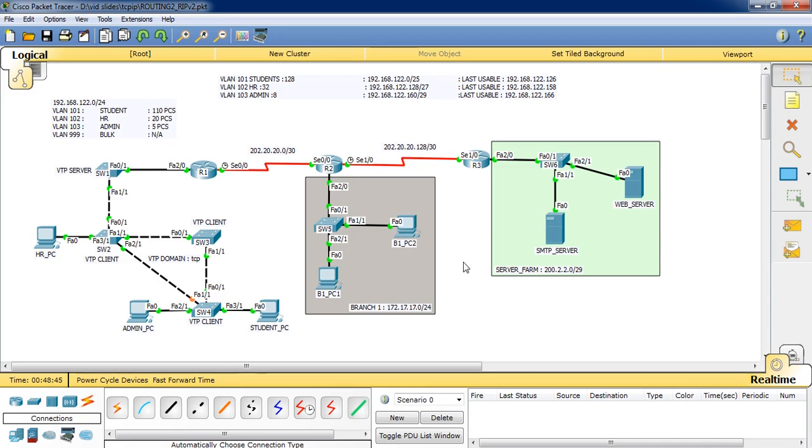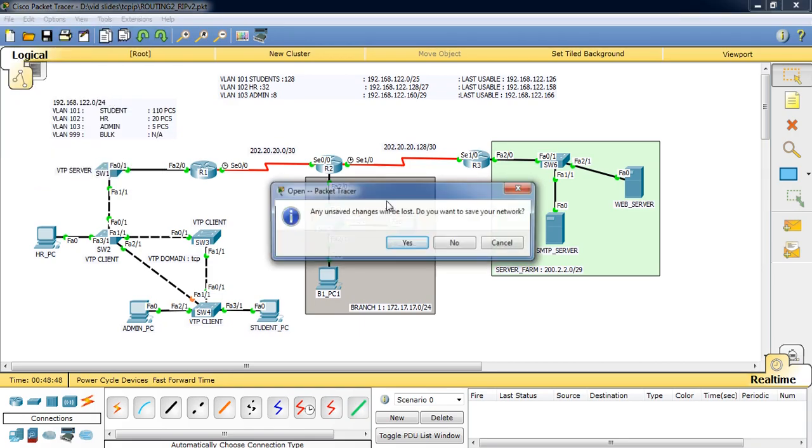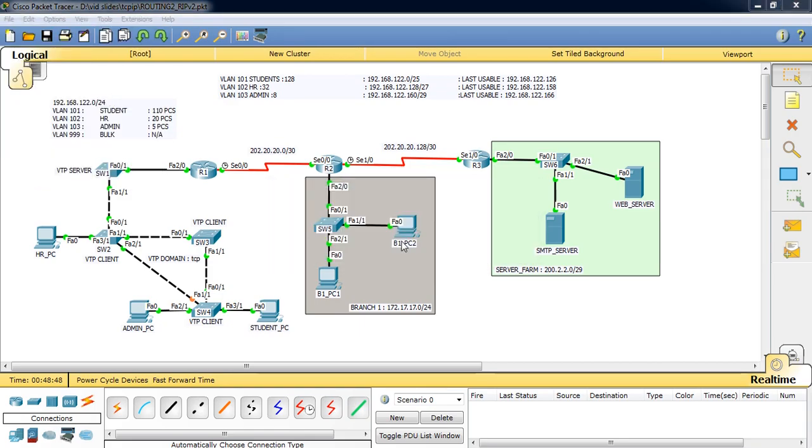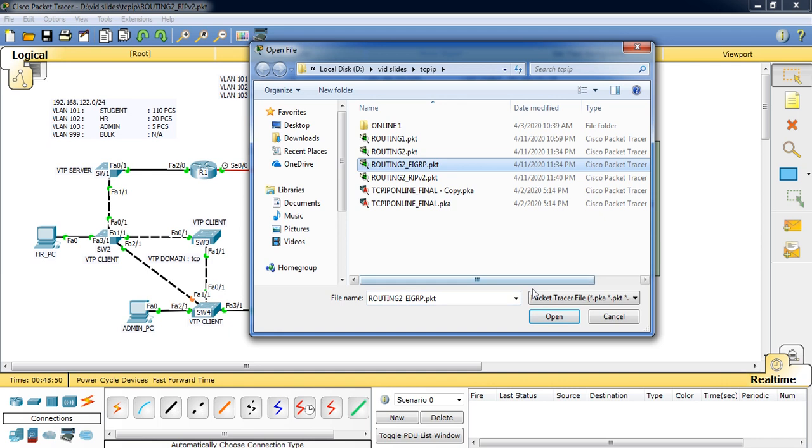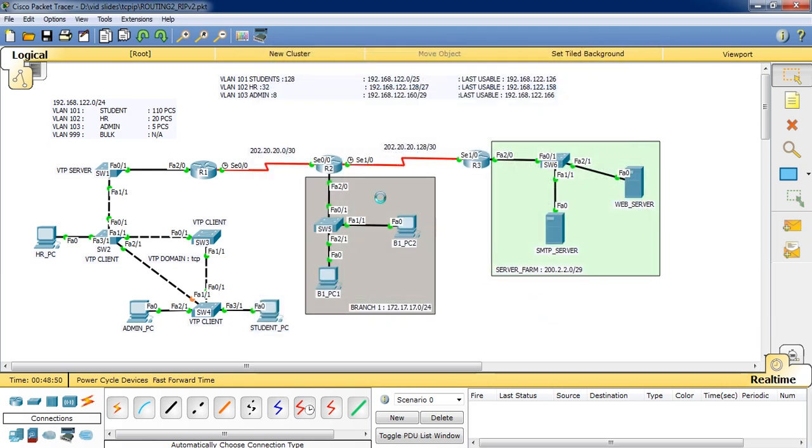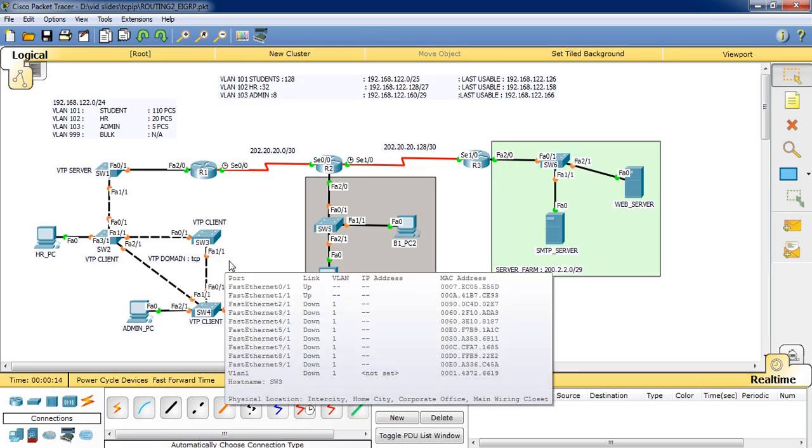Okay, I'm going to open up the same diagram. I'm going to save this and I'm going to open a different diagram, which means same diagram I have saved, EIGRP. So we are back to the part where the routing is not configured, RIP version 2 is not configured, but rest of the IPs and everything are configured. So we will give 30 seconds for these ports to go on forward. So 30 seconds is the time limit.